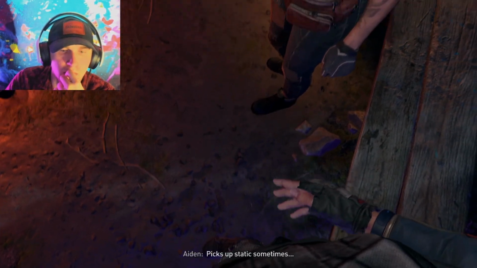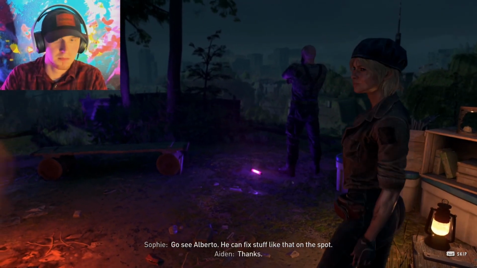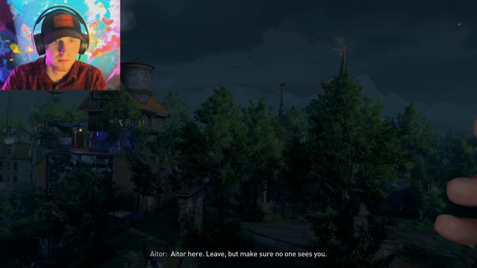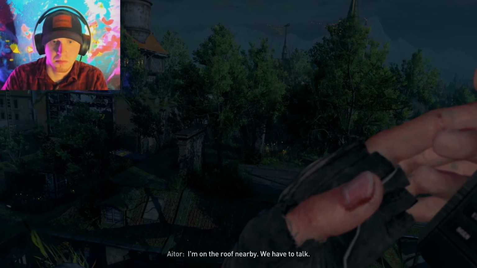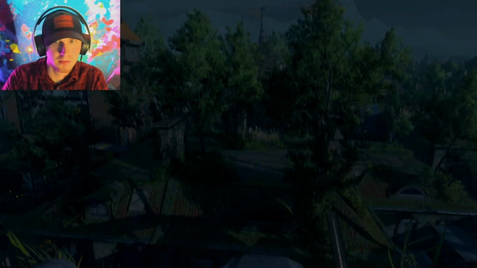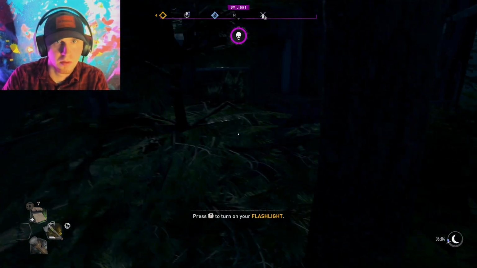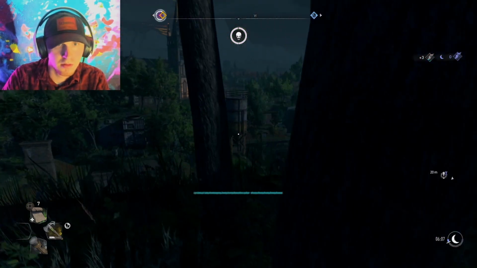Your radio. Yeah, it picks up static sometimes. Go see Alberto. He can fix stuff like that on the spot. Thanks. Alberto. Aitor here. Leave, oh. But make sure no one sees you. You two make a pretty pair, Aiden. I'm on the roof nearby. We have to talk. Of course, Aitor. It's about saving your life. Right away, Aitor. I'll tear them apart. I swear, I'll gut them. Real slow. You guys can't see me. I'm sneaky.